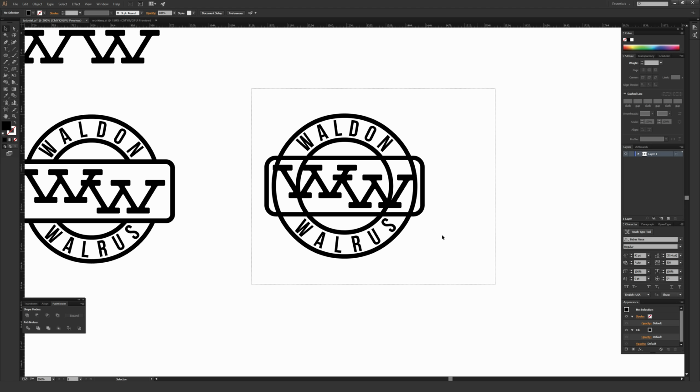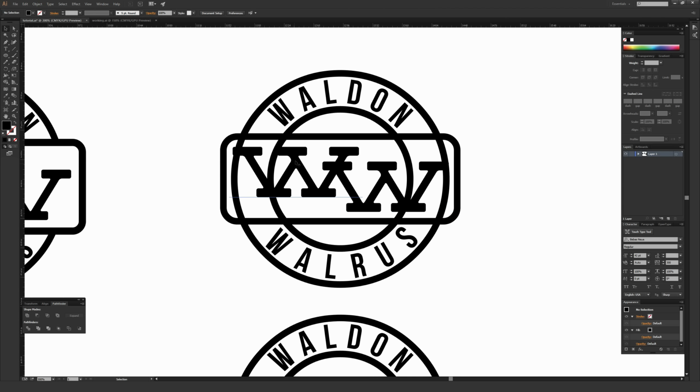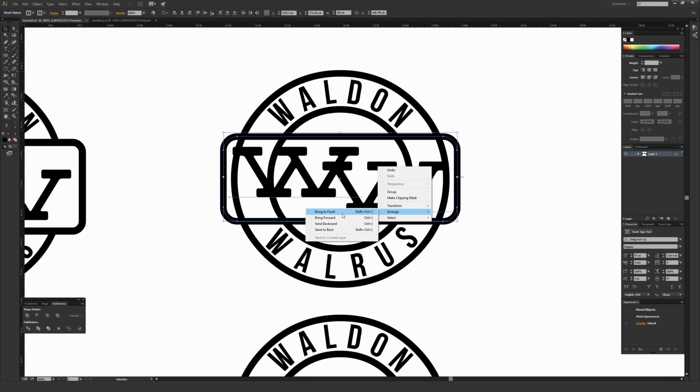So the first way will be the quick way. I'm just going to very quickly highlight everything and duplicate it off to the bottom so we can do these without worrying about overwriting our previous work. So I'm going to hold down Shift and click on each one of these W's as well as this rounded rectangle stroke line right here. And I'm going to right click it, go to Arrange and bring to front, so that these things are up in the front here.